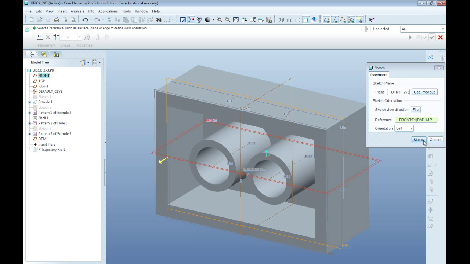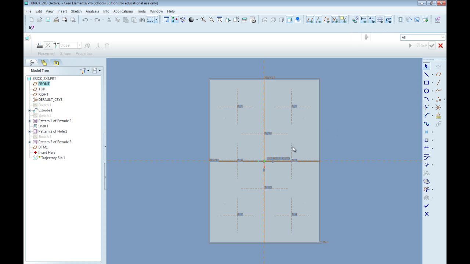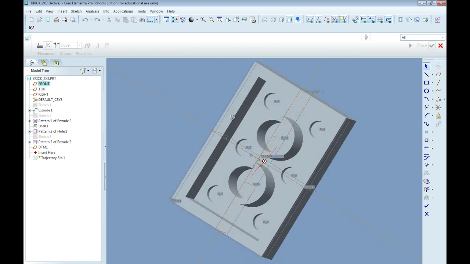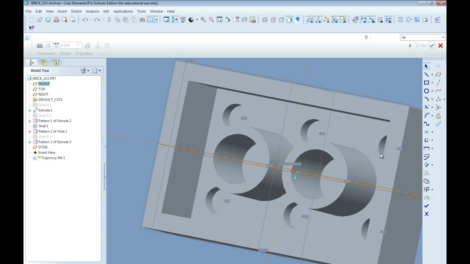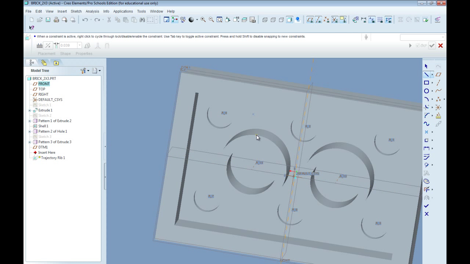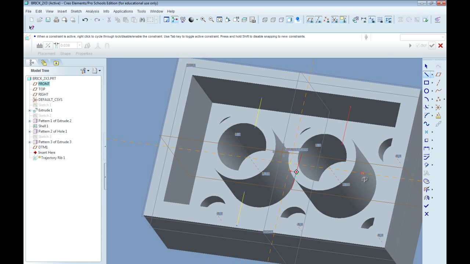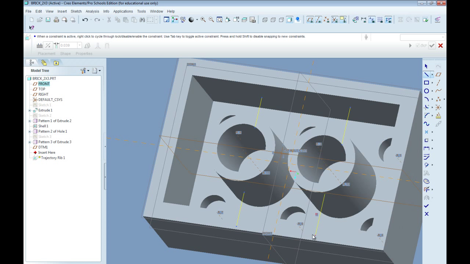Let's click this sketch. Okay, so let's rewrite this a little bit. You can see the bottom. So now we're going to have a rib going across here, about there. I'm trying to avoid setting any kind of undesired constraints here.